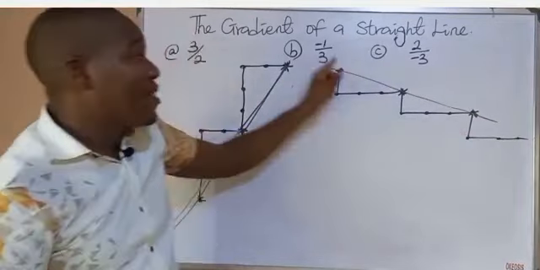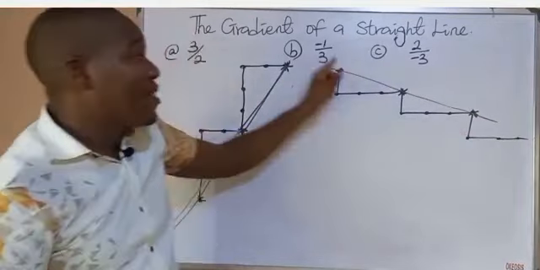The implication is that the 2 as the numerator is the increase in y. So it's a positive value. So this line will move upwards. It will rise by 2 in the y direction. And then it's running by 3 in the x direction. But with the negative sign, it will be running backwards in the x direction, not forward. So if we start from here, for instance, it will move 2 steps in the y direction, 1 and 2. And then from there, it will run 3 backwards, 1, 2, and then 3. The next point will be here.